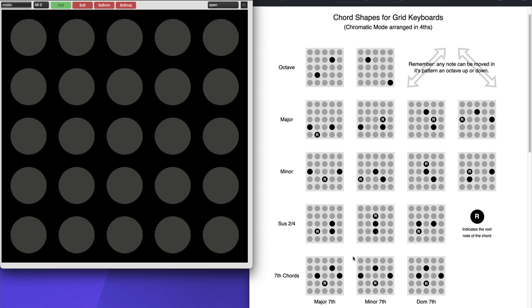So those are some basic chord shapes. And on a grid, they're really easy to fiddle around with and play with and try and understand how to make them, how they relate, and come up with chord progressions. And it's also really easy to move around in the key or between keys because the shapes never change. They're always the same. That's one of the key properties of an isomorphic, a grid style note instrument. All right. So let's keep going. So those are chord shapes.